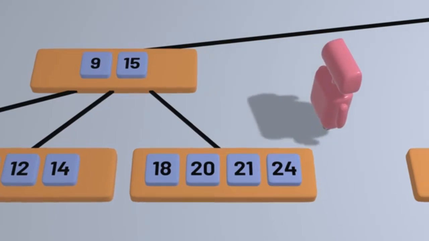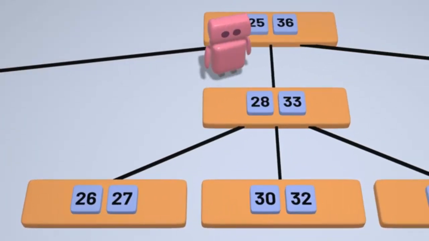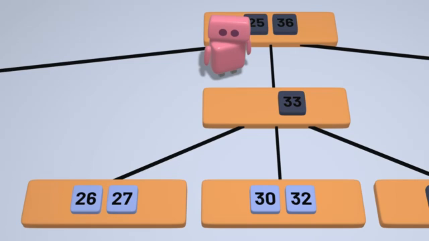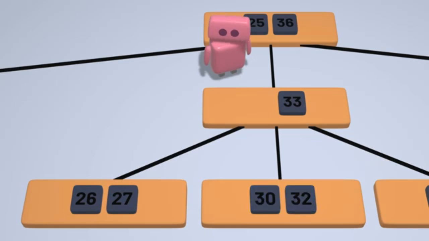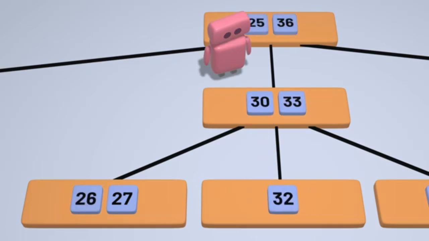The other scenario we need to think about is what happens if we delete a key from the middle of the tree rather than from a leaf. In that case, it's not as simple as just deleting the key, since that key was also acting as a separator between two subtrees. In that case, we need a new separator. And that separator needs to still be greater than everything in the left subtree, and smaller than everything in the right subtree. That means we have two options for the new separator. We either need to take the largest value in the left subtree, or the smallest value in the right subtree. Either one works, and that becomes the new separator value.